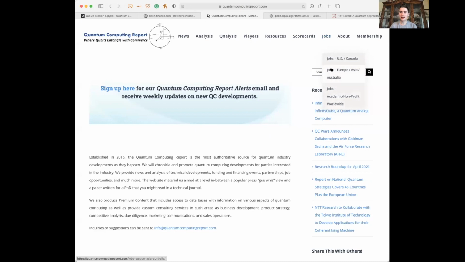And then you can sort here by different regions. If you're looking for jobs in Europe, Asia, Australia, in US and Canada, and there's academic and nonprofit stuff. Look at these pages. There are tons of quantum computing startups out there. Yes, there are only a few big companies doing it, your IBM and Google and Microsoft, and you can totally apply to those for internships. I'm pretty sure they all have quantum internships. But if you don't get one of those, there are like gazillions of quantum startups out there that would be looking to hire interns. So I would highly encourage you to look into those and apply to those. And this website is like the definitive source on different quantum computing startups that are out there.